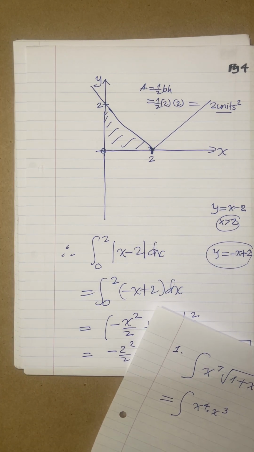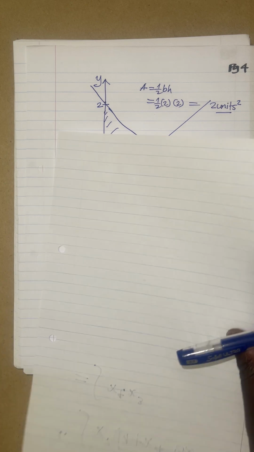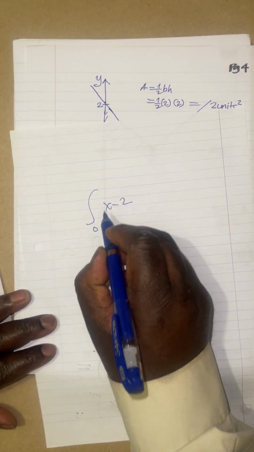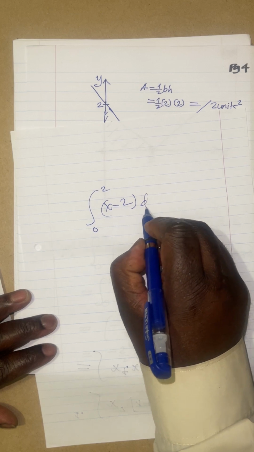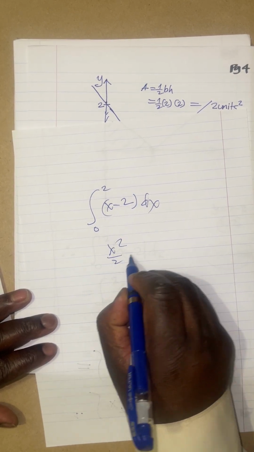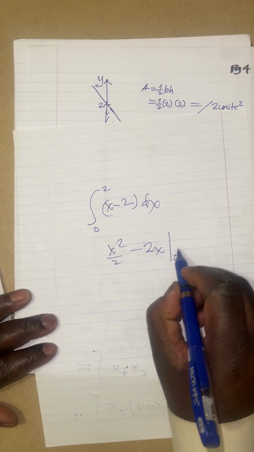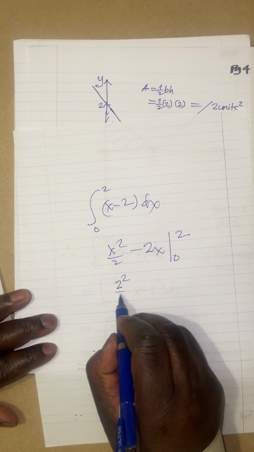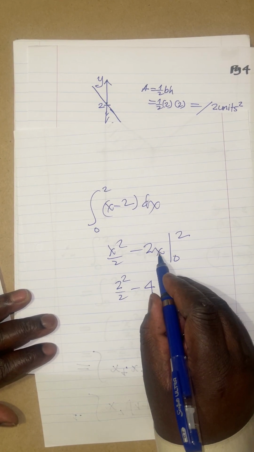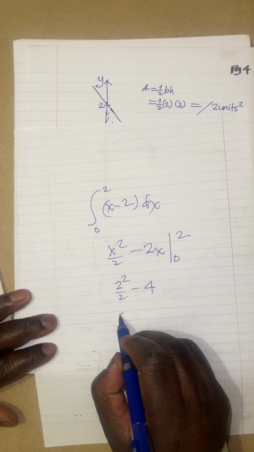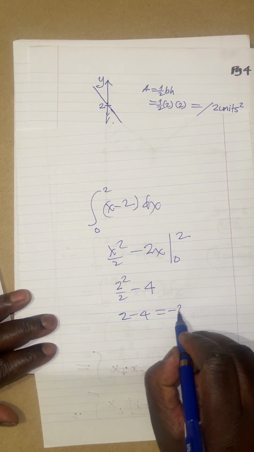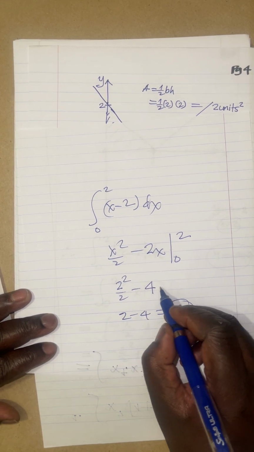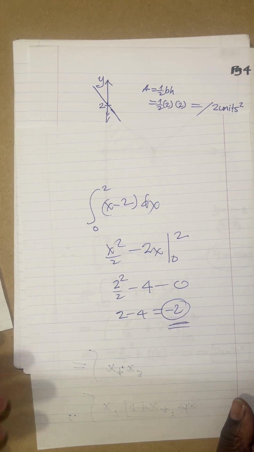And I want you to try this one out, because basically what I'm trying to say here is, suppose you took x minus 2 and you said we're integrating from 0 up to 2 dx. This would be x squared over 2 minus 2x. Limits of integration 0 up to 2, putting in 2 there, it will be 2 squared over 2 minus 4. This is 2 minus 4, and the answer is minus 2, which is not the correct answer. Of course, if you substitute 0 here, it gives you 0, which is incorrect.